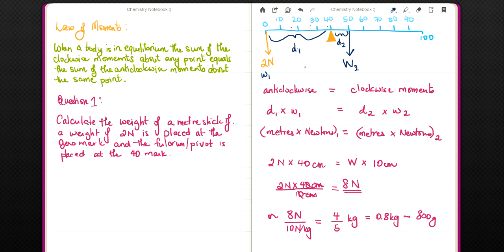And then I have, it's equal to my clockwise moment. So basically, what I mean by anticlockwise is that if this ruler on a fulcrum were to topple this way, so the fulcrum is here, it will go anticlockwise.